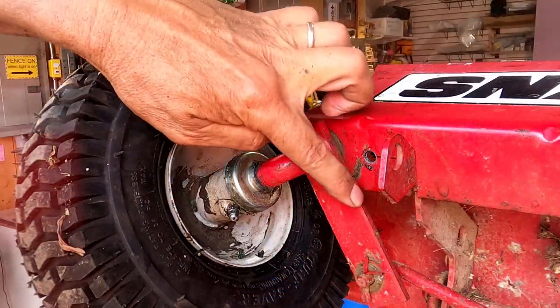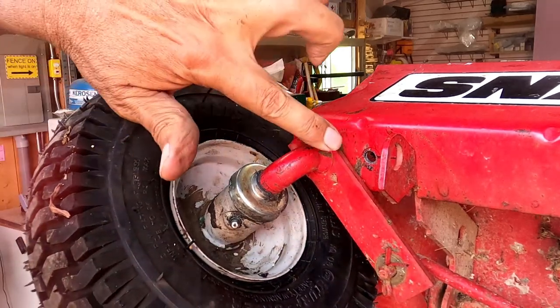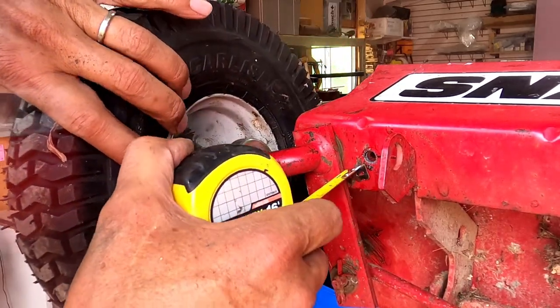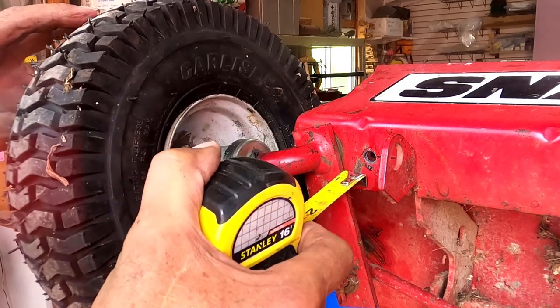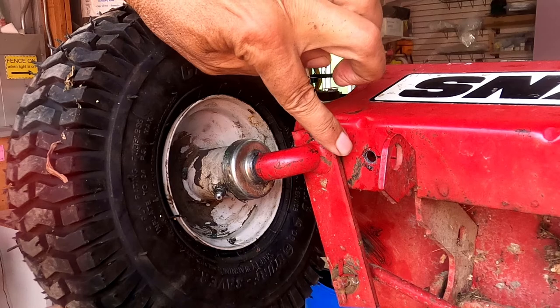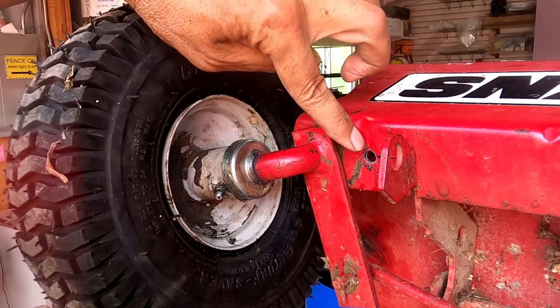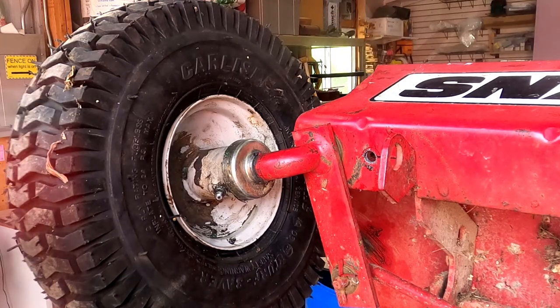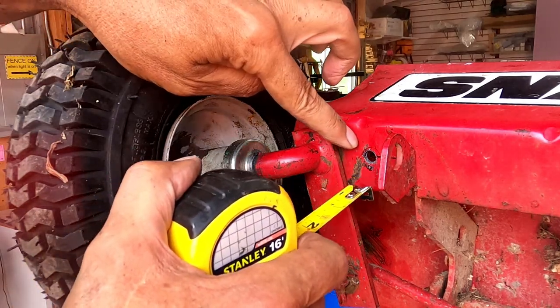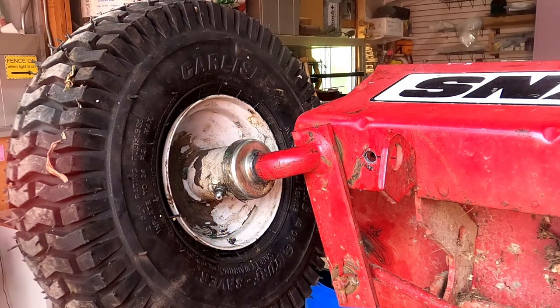Okay, now we need to measure the amount of this bar that's going to hit the stop. And it's coming out to about 3/8 of an inch to the top of this bar. So if we make the stop a half inch, that should do it because we got a washer in there as well. So that's plenty. So I need two chunks, 1/2 inch long, of that 1/4 inch nipple.